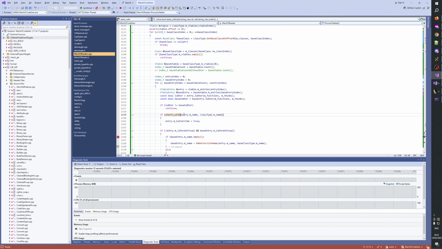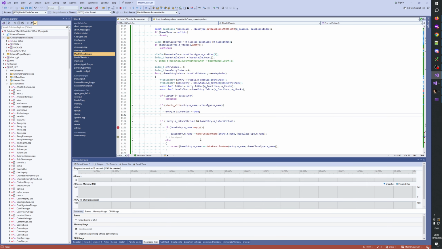I think that this is correct. Starts with, is override. Well, actually, hold on. Yeah, I think that's correct. Is override.